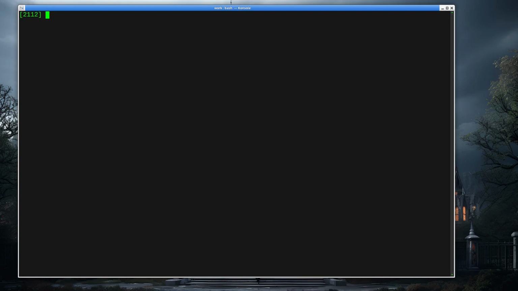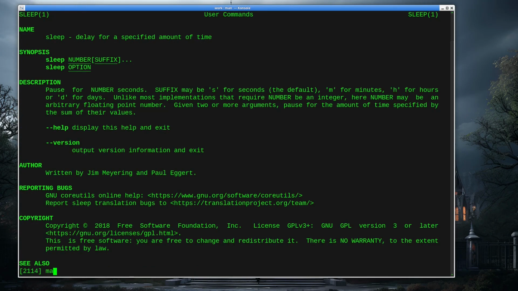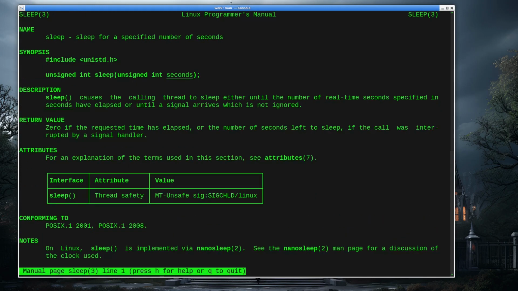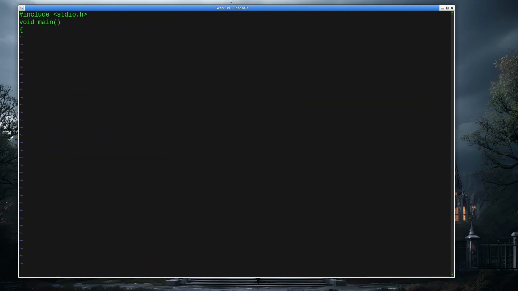But just to give you an idea how some of this works in C, so let me make a C program. All right, so I'm going to make use of a sleep command, and sleep is a callable function that comes from unistd. So let me go ahead and include that.